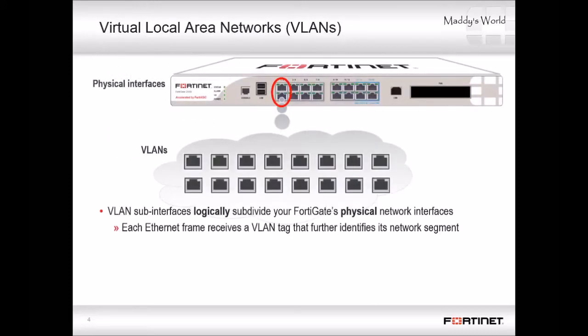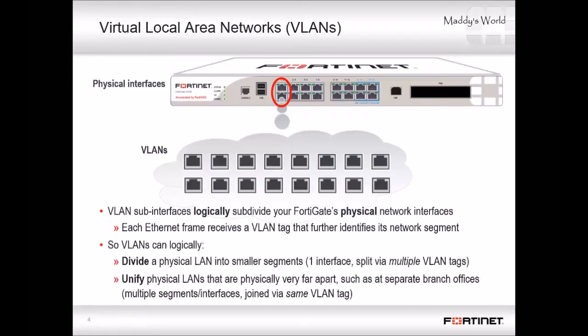Note the capital letter V because we're not talking about VLAN adapters on virtualized machines such as VMware or Xen. VLANs are created when we configure a network interface that corresponds to a physical NIC port such as port 1 or port 2 to subdivide traffic based upon tags found in the Ethernet frame. When we do this, the frame has more than just a MAC address that we can use to map to an IP subnet. Let's see the difference.